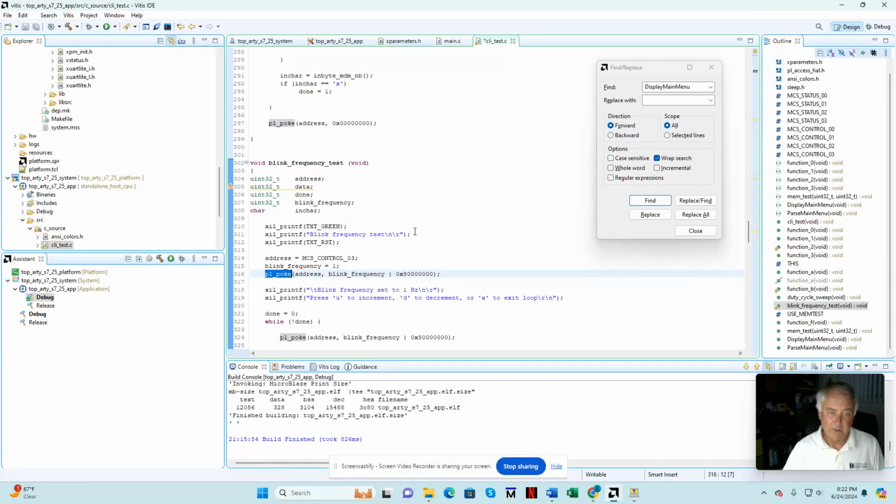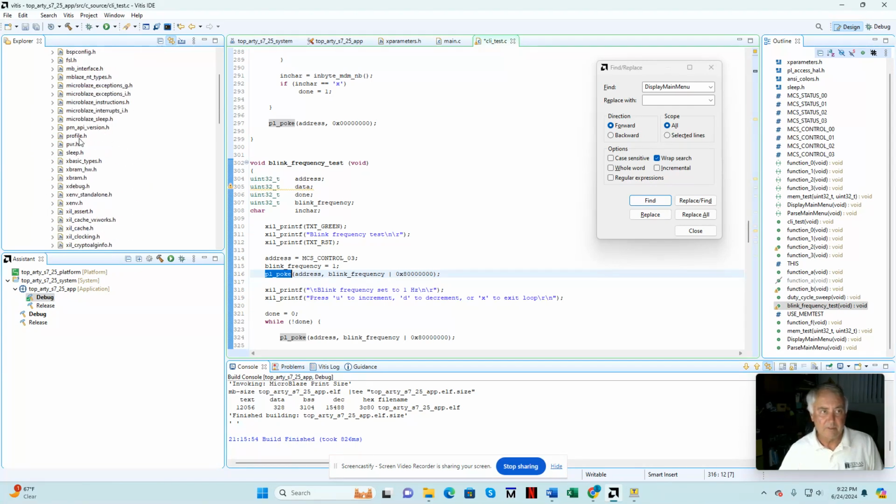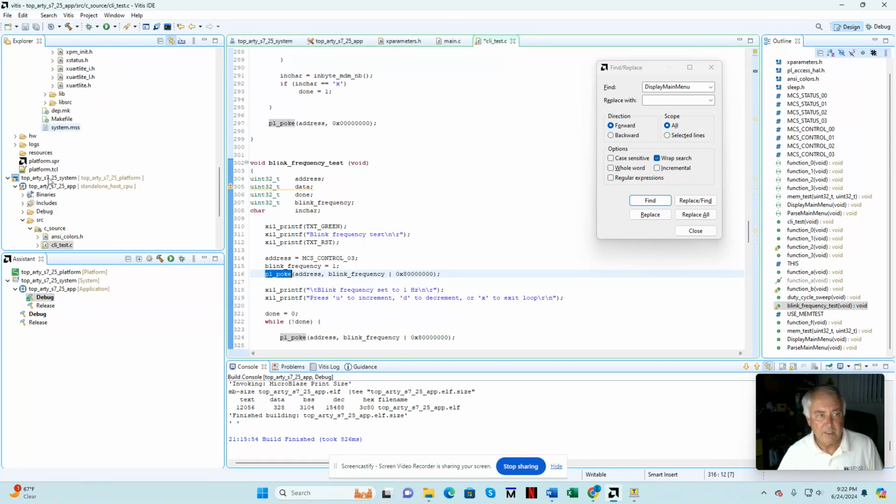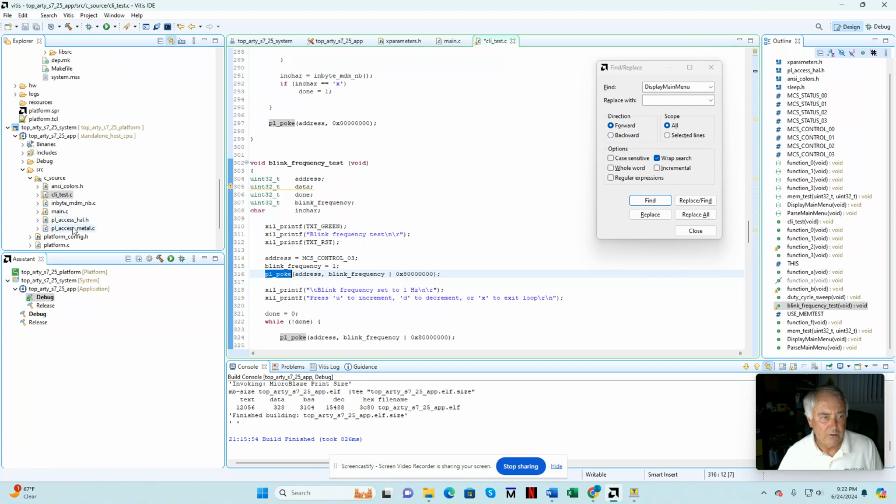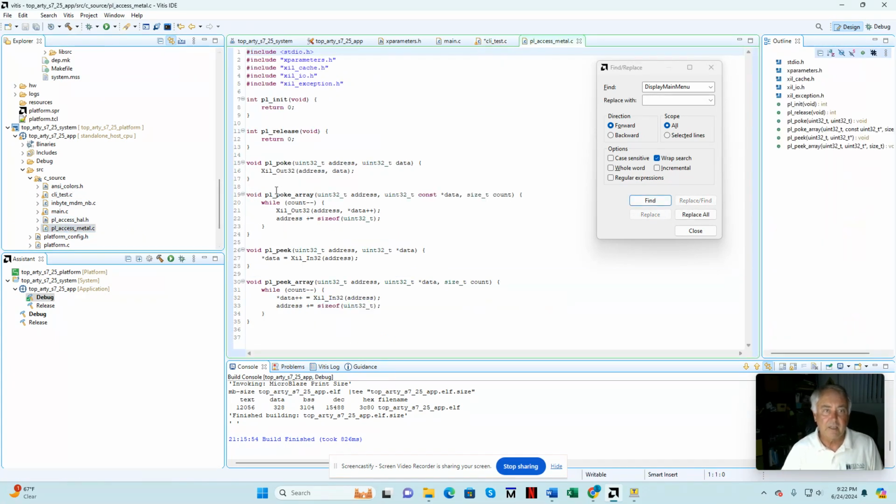Now, PL poke is just a simple wrapper on top of some low-level Xilinx interface routines. I'll just quickly show you what that looks like. PL poke just calls Xil out 32. I've got PL peek, which just calls Xil in 32. They're just simple wrappers.